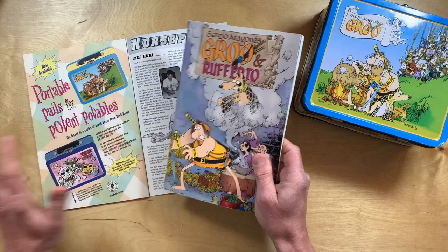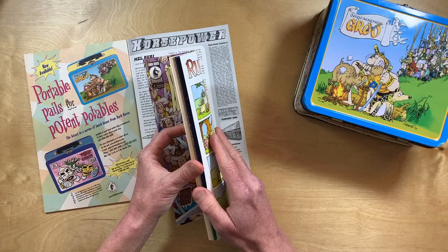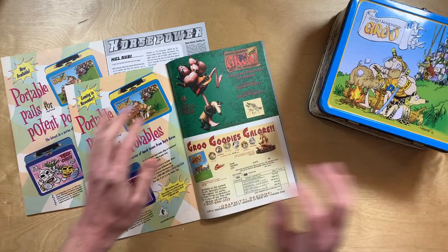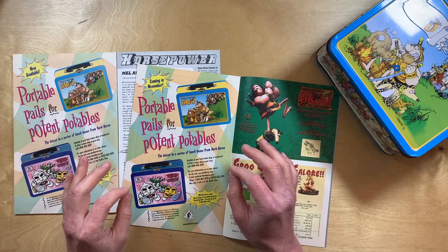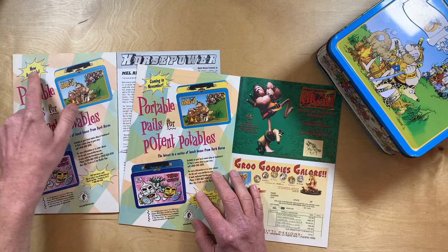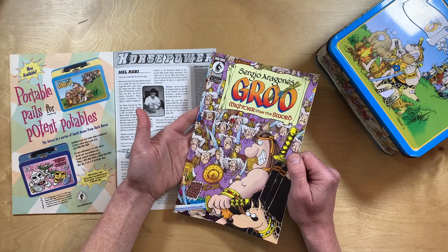Doesn't make sense. But here we have Groo, Mightier Than the Sword, issue number 1. This came out in January of 2000 as well. That's the publication date. And if we take a look in the back here, look at that. Don't go too far, lunchbox. We've got the same ad in here as well. But it's actually not quite the exact same ad. This here says, coming in November versus now available. So I think we would have seen the very first ad for the Groo Lunch Pails in Groo Mightier Than the Sword, issue number 1, with the cover date of January 2000.